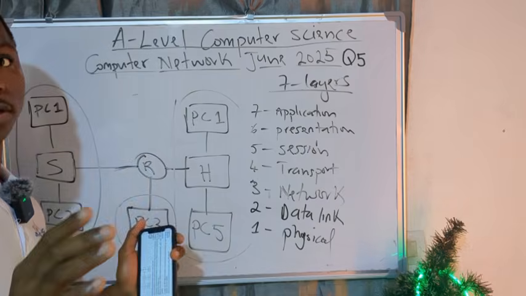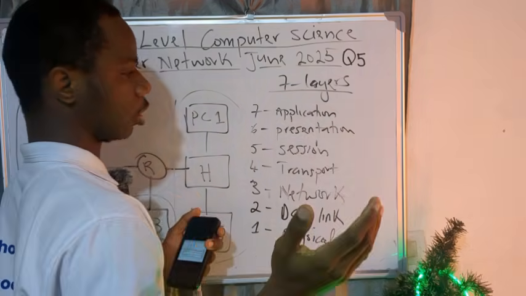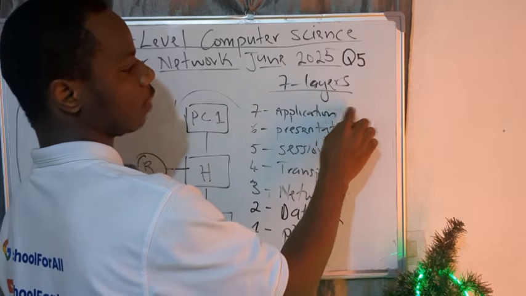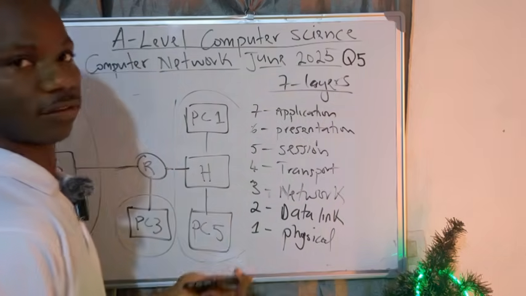So let me just briefly explain this in 1 minute. Now, application layer is a layer that provides services. So you have your notebook, you can take note. Application layer is a layer that provides services for user applications. For example, when you're using something like your web browser, you want to access a web page.